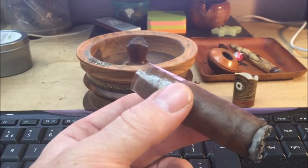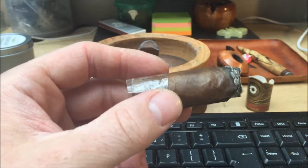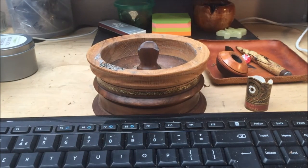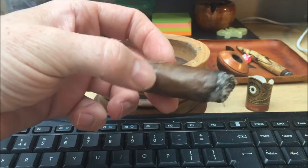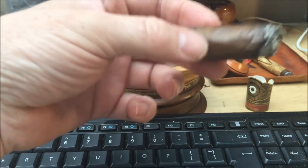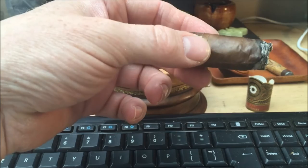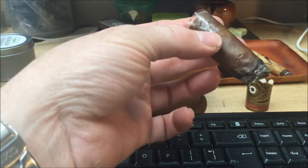Coming to the end — it's started to really come through with a really sweet kind of flavor. I'm not sure what it is, but it's like a real sweet burnt sugar kind of flavor, like candy floss. Very interesting. It's still got all those flavors — still got that mocha, chocolatey, creamy kind of flavor. Along with the strength and the pepperiness, it's a really great blend of flavors. You can pick out each of the flavors on your palate — very very good.